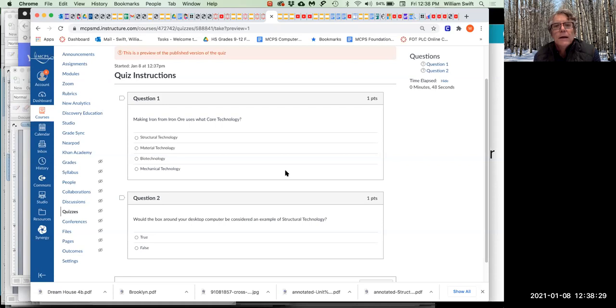Leila, you out there? Let's try Mackenzie Green. Mackenzie, could you tell me which one you think is appropriate for the core technology to make iron from iron ore? I said material technology. Material technology, correct. Again, just in terms of test taking strategies, basically what I'm doing in our warm ups is trying to look in our last lecture or something that we just did and find a couple questions to peak our curiosity, get us back where we're supposed to be.